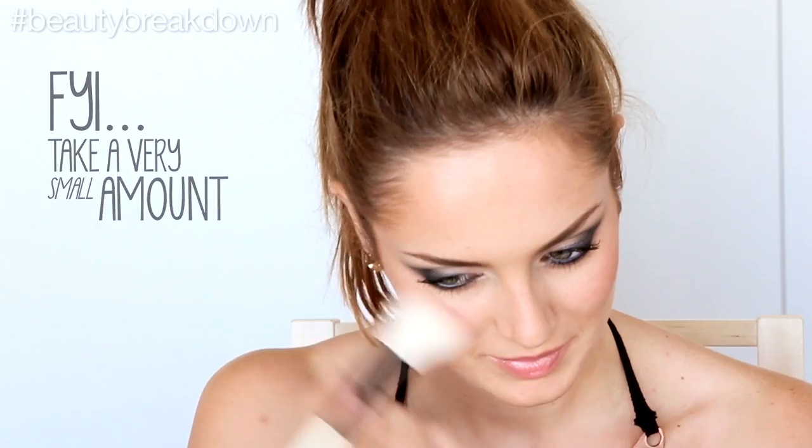I'm going to apply just over the top to get some really nice glossy texture to the lips using this gloss. And I think to add a little bit more color to the cheeks, I'm going to add some more blush — I'm going to use the Pale Pink blush. It doesn't look pale, but when it is applied to the cheeks, take a very small amount. It's a very nice natural color.